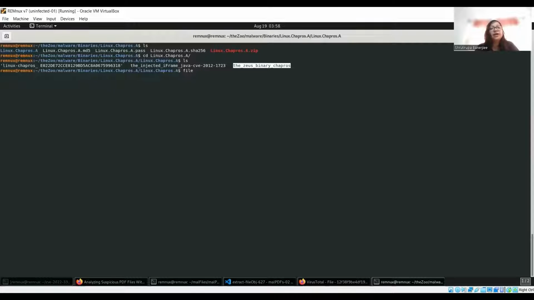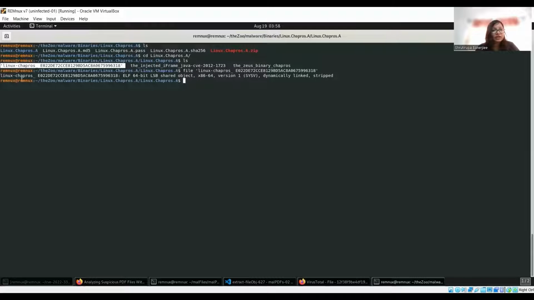File is a very basic and important command. I have explained it before as well. You can simply use the file command to understand the file type. It tells you that this is an ELF file, which we found from VirusTotal. We'll check this one now.